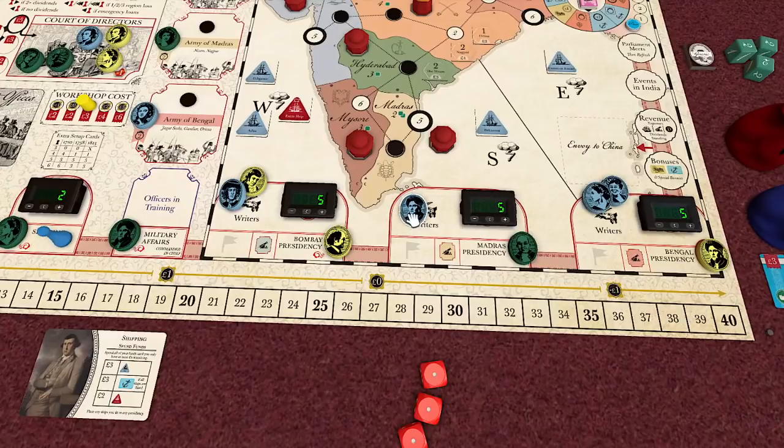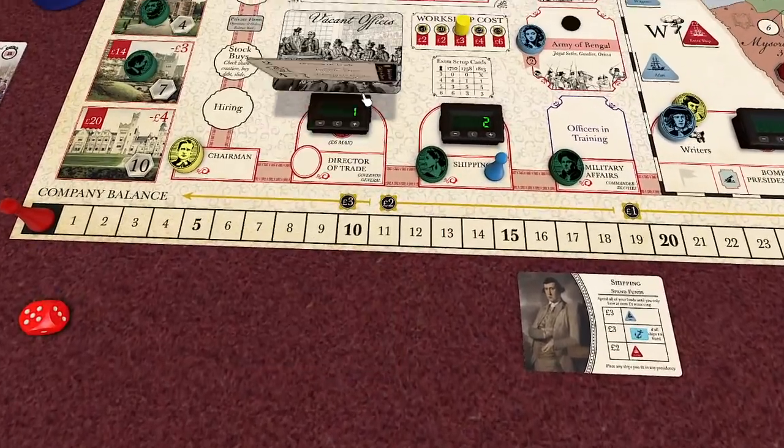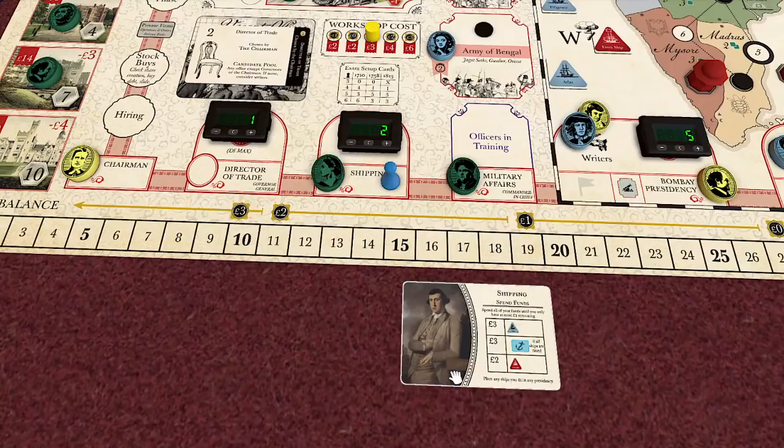So I can move this rider from here to here. I can move a ship from here to here. I can move 2 ships. Oops. I can move 2 riders. You're welcome to move extra ships. Anything like that. Okay. So, sorry. Now the Director of Trade's done. I didn't talk about the transfer because they catastrophically failed their action, which means they wouldn't have been able to take the transfer action.